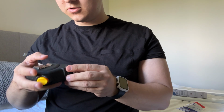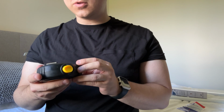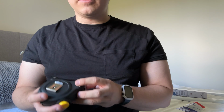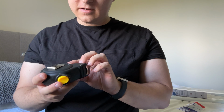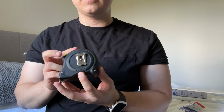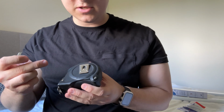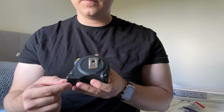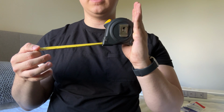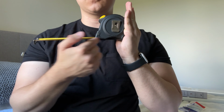But also with tape measures, I don't know how much common knowledge it is, but I've used a tape measure for about 6 years, and I only found this on a TikTok recently, that 9 times out of 10 they come with a measurement on them. I don't know if you can see that there, it says 90 millimetres, and that's the measurement from the end of the tape measure to here. So if you're putting it in a gap, if your wall's here and you're measuring from here, you can take your measurement there and it's an extra 90 mil.